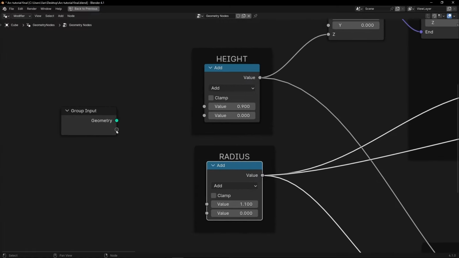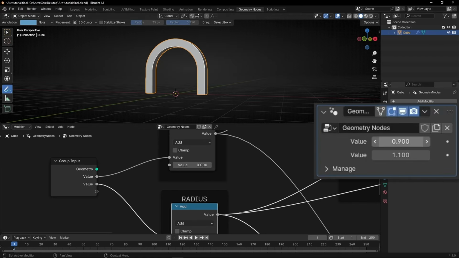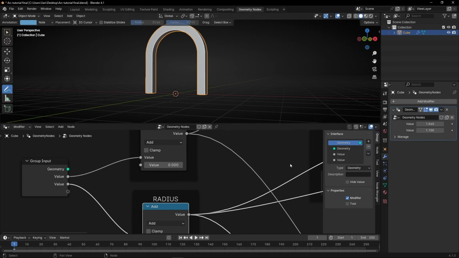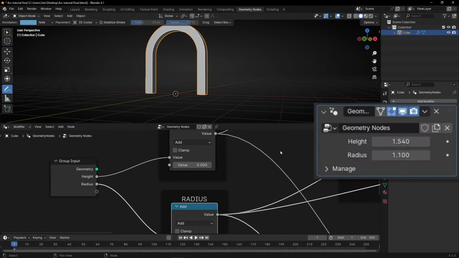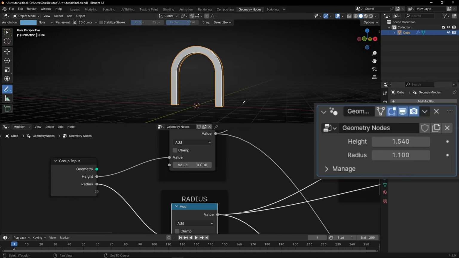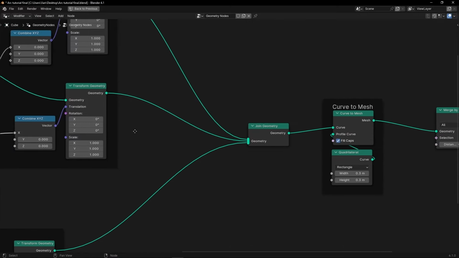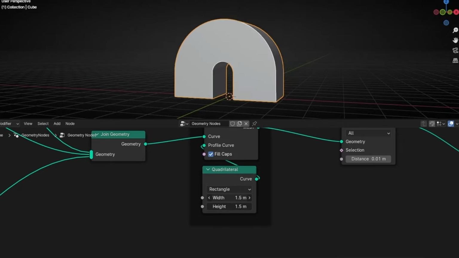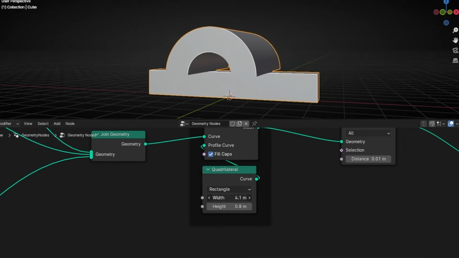But what we can do is connect here and here another to have outside controls from here. And we can change these names. Press N, go here in group, and this one is, remember, height, and this one radius. Press N to height. And now here we have an easier control to see the height and the radius. And if you want, you can also change this, remember. Here, you can increase both, or you can increase one.